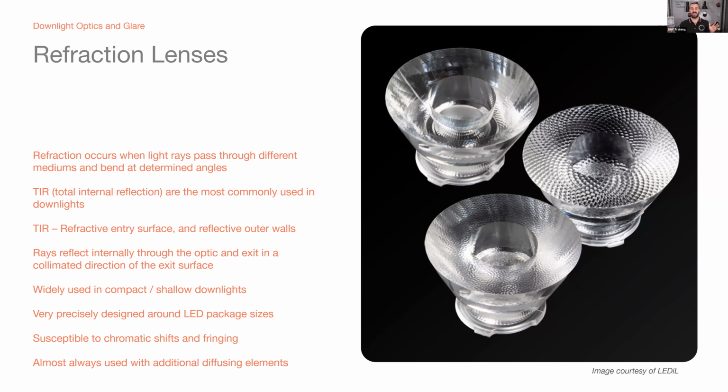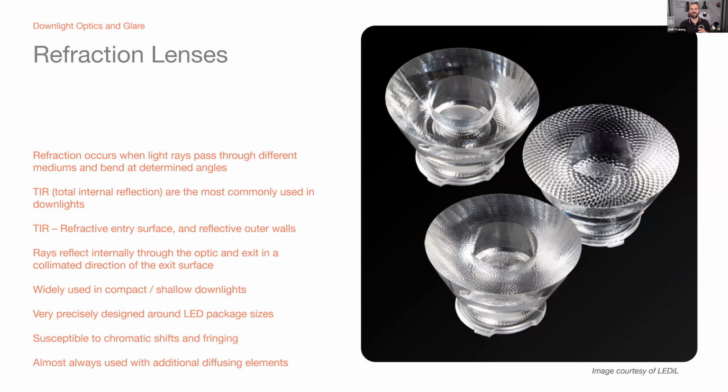So they're really great at, again, collecting light rays and condensing them down. Again, that's a big part of optics in LED fixtures, going from a wide 180 degrees into a much more concentrated package. Really helps us to get more usable light out onto the floor. So they're commonly used in those very, very shallow fixtures, or the places where you need to shave off all possible height of your fixture. They are really very precisely designed around the LED package and the size of the package that you're using. So that relationship between those two is really closely linked.